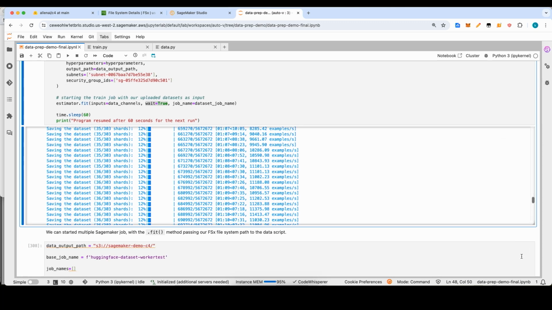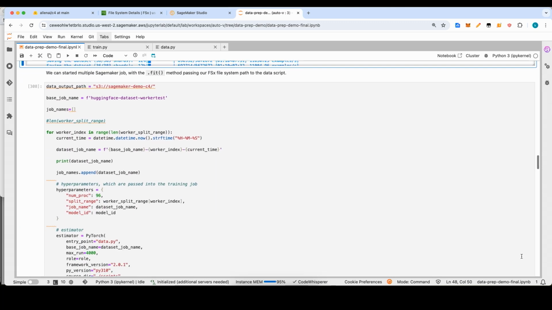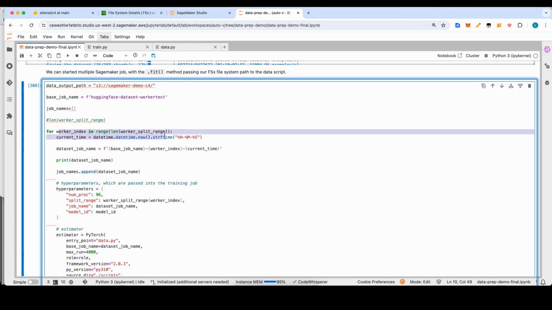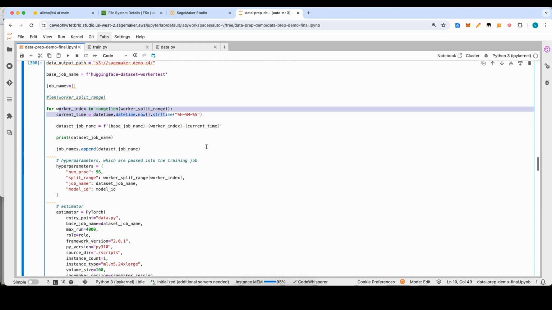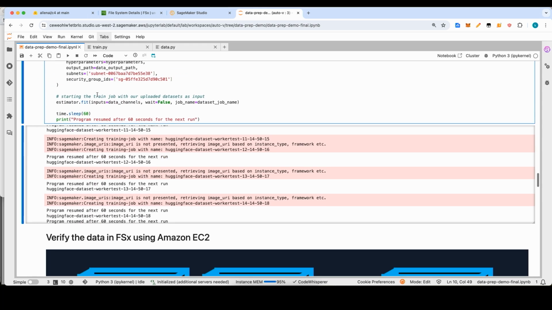So once we have seen that our single job is running successfully, then we will run a for loop to spin up 15 different jobs that can work on their own batches in parallel. Okay, so we'll use the same for loop. We'll call the estimator.fit function, and every single function call will spin up one job. And we are passing a flag wait equal to false here, which will not wait for the cluster to complete the run. This will happen in the background, and you can track the execution of all of these SageMaker jobs either through the SageMaker console or through the SageMaker Studio Web IDE interface.